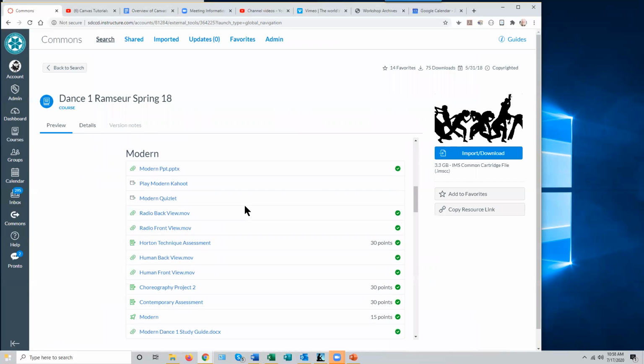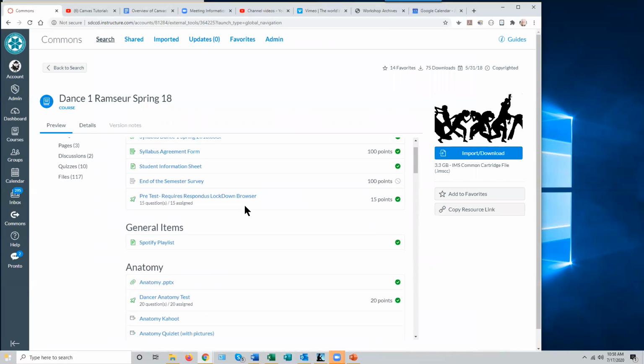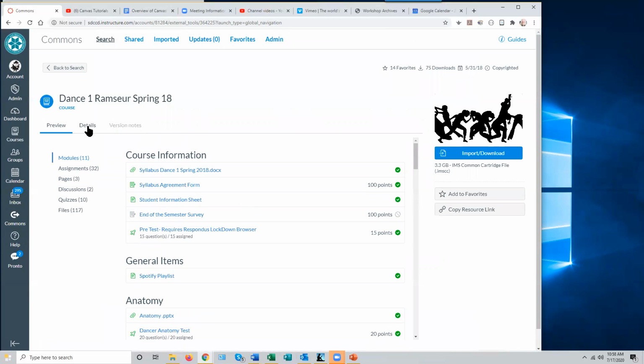Oh, wow. Quite a lot here. This looks pretty interesting. You can see, yeah, 11 modules, 32 assignments, 10 quizzes. Wow, this is quite extensive, and you can use this in any way that makes sense to you.